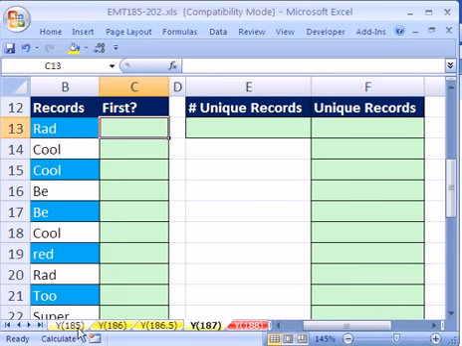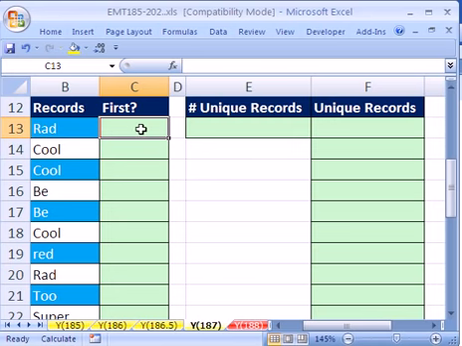Trick 187 is going to be similar to the formulas we've been doing in 85 and 86. But here, we're going to extract unique records from a set of records with a formula, and it will be a dynamic formula. So as we change things or add things to the bottom over here, it will automatically update over here. Now, as I said in these videos, these tricks are much easier if you use advanced filter, and I have videos on using advanced filter to extract unique records. Much easier. But here, if you really do need a dynamic formula, here's one way to do it.